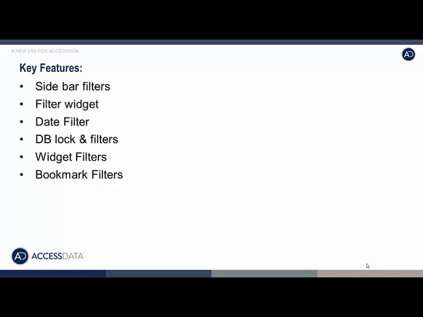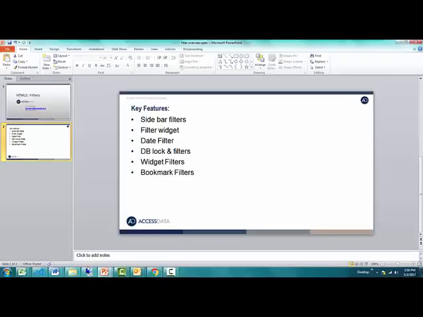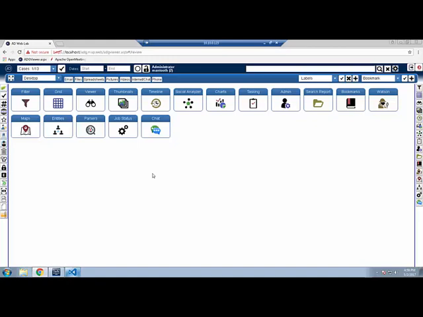We're going to go over the following filters: sidebar filters, the filter widget, date filter, database lock filter, widget filters, or filters in widgets is what it really should say, and bookmark filters. So let's get into the product and do that. So I am logged into a case here, and let's start with the sidebar filters.